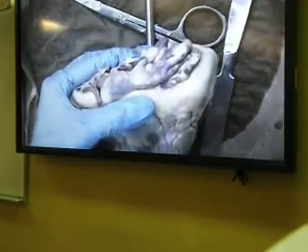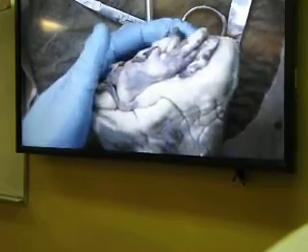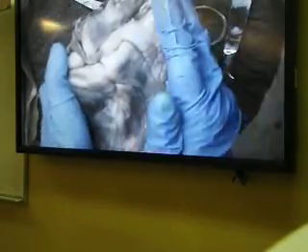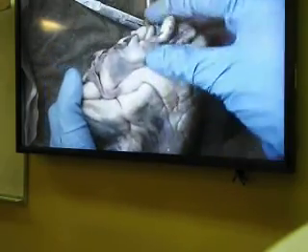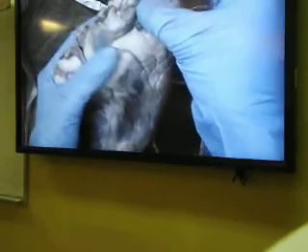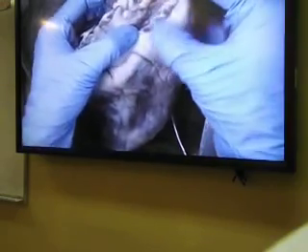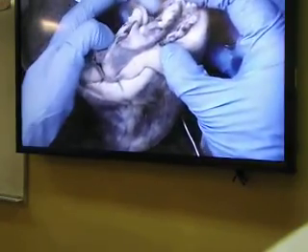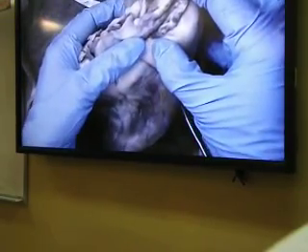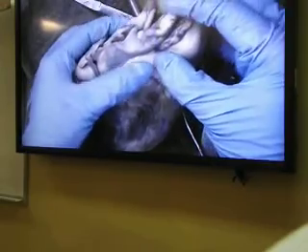From the posterior view we will look for veins. Remember, veins bring blood to the heart. And I want to start with the right side. So I know this is my posterior view, so this is the right atrium. And we already know the right atrium receives deoxygenated blood via two veins. One is the superior vena cava, another is the inferior vena cava.